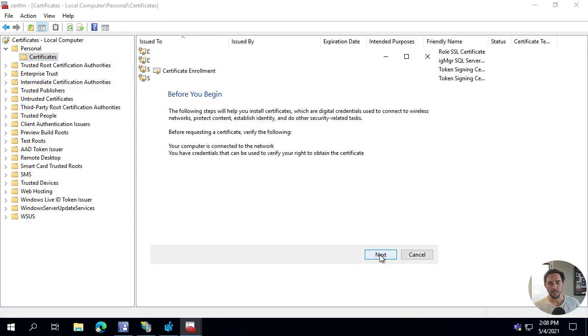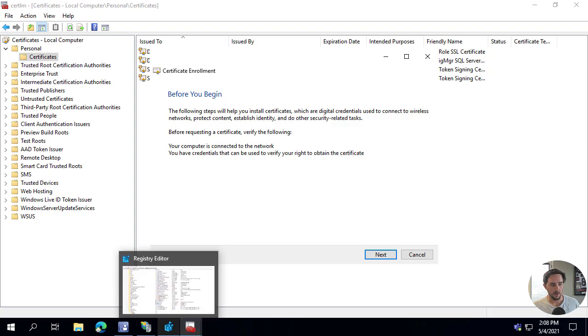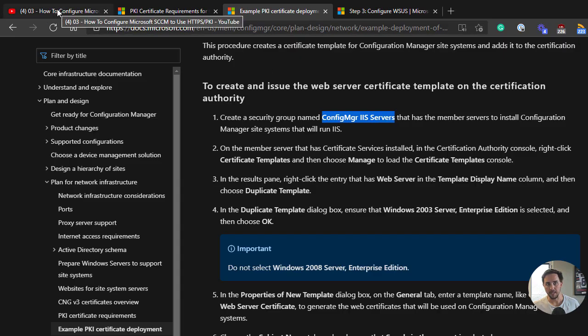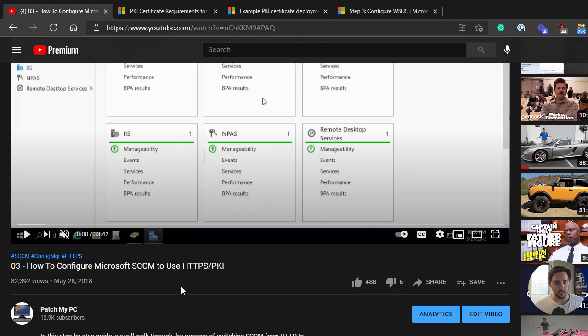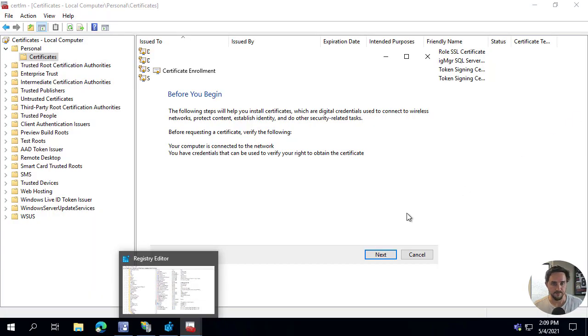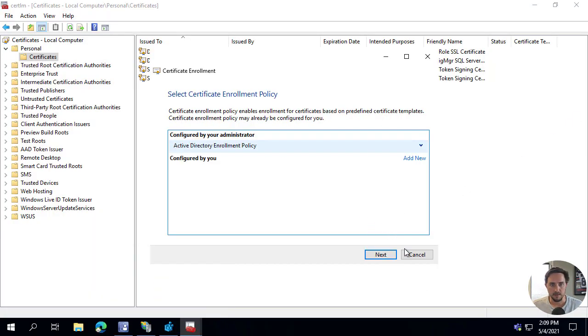And that's going to be looking at our certificate authority. Now, one thing to note, we didn't really dig too deep into PKI and the certificate authority, but there is a separate video I have if you want to go through setting up PKI in a lab, as well as switching your entire Config Manager site over to HTTPS. There is a video that describes that entire process. For this one, we're only interested in the WSUS component and just switching that over, so it's not quite as complex. So we're going to go ahead and do next here, Active Directory.